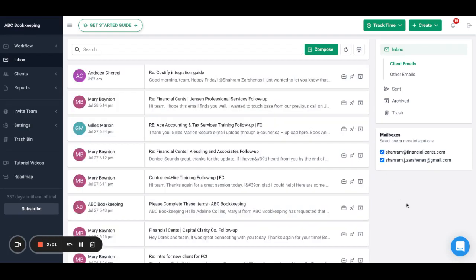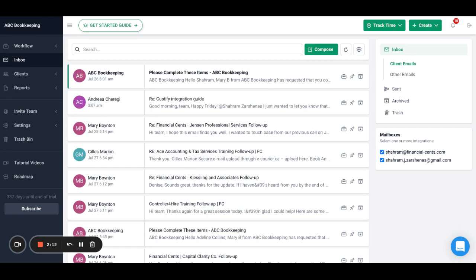So what this allows you to do is to have multiple emails aggregated in one inbox. So if you have clients that send you emails to your personal email sometimes and your work email, you can integrate them both. And because we have a focused client folder where it just shows client-related emails, it'll pull all the client emails from all your different inboxes into this focus folder. So you don't have to check your personal email, your work email, or other emails. They will all be right here aggregated in this one view, giving you everything you need to stay on top of client communication inside of Financial Sense.